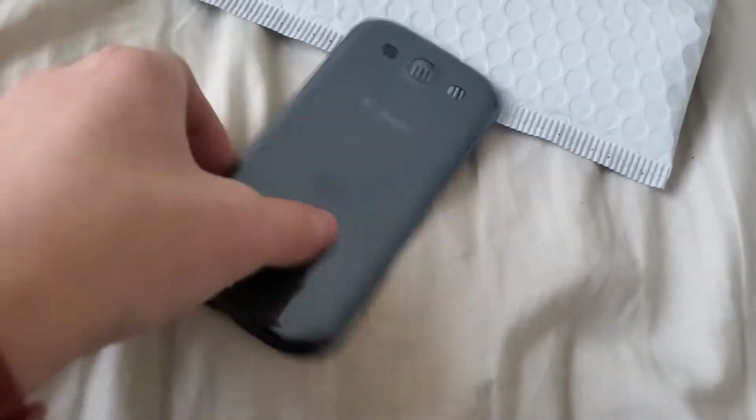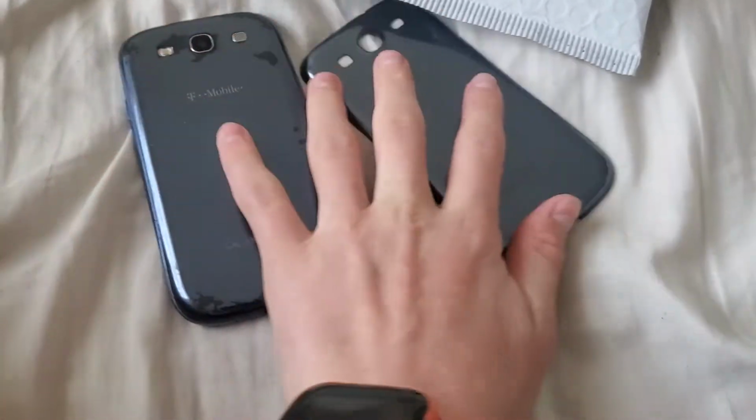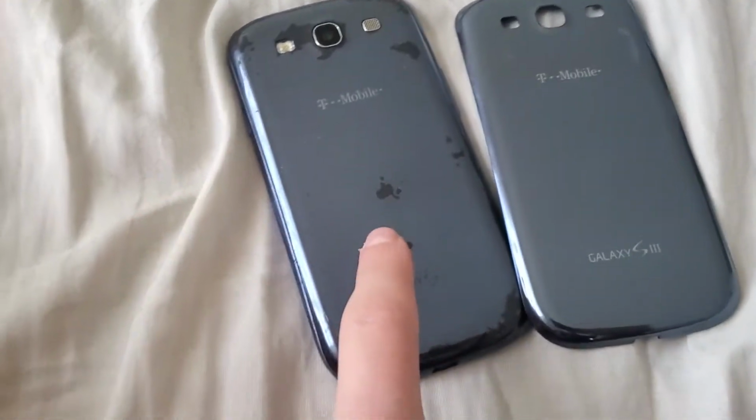Let's get this out. So I think this is the back. Yeah, definitely. And there we go. That's definitely nicer, significantly nicer. So let's replace this one. I'm pretty sure this is removable. Yeah, that's what that's for. There we go. And there we go. So the new back is on.